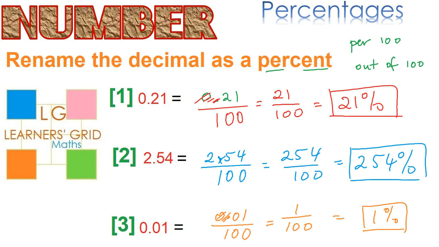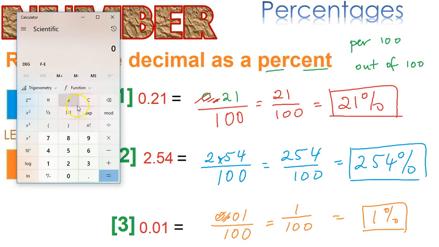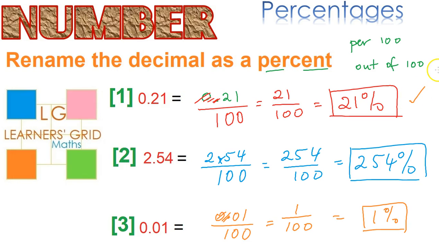Now we can check them. And what we do is we start with our answer, which is 21%, and we can make that into a fraction. Well, this here says 21 over 100, right? What that means as an equation is 21, and this fraction bar means divided. So 21 divided by 100 should give us what we started with, which was 0.21. So let's do that. 21 divided by 100. Now the answer should be 0.21. It is, and therefore this must be correct.